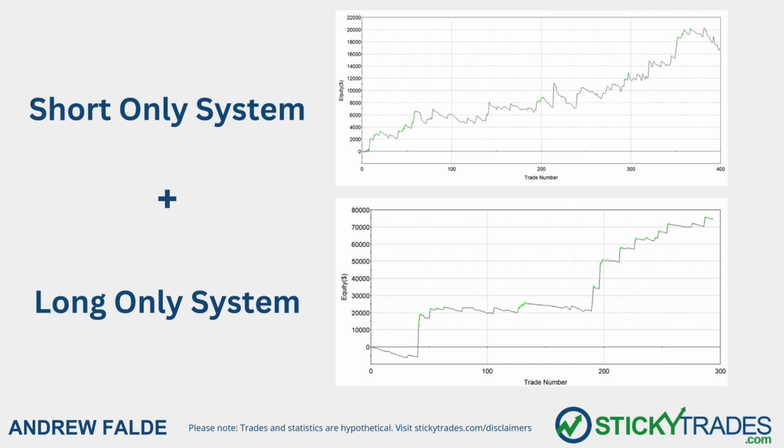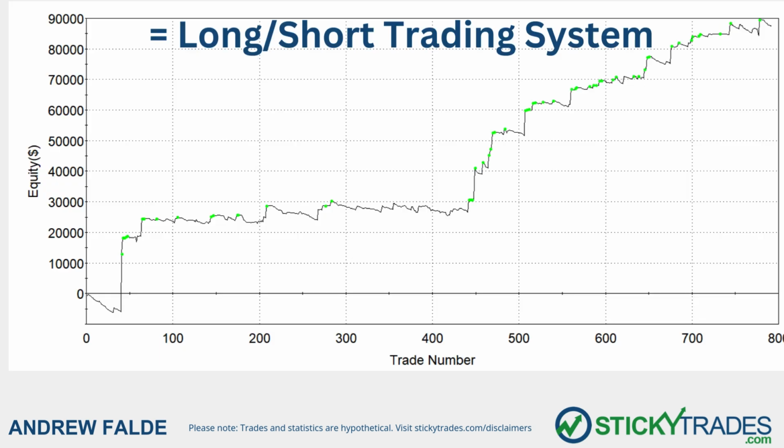But before I show you the combined results, I want you to see, while they're separated, the inverse correlation at times. You can see that at the very beginning of the returns, the long only system starts off with an initial period of losing. So multiple trades in a row that are unprofitable. And if you look back up to the short only system during that same period of time, it has a surge in profits that, by the way, is more than the losses in the one below it. So here's what ultimately happens. Maybe it's about a little bit less than the one below it.